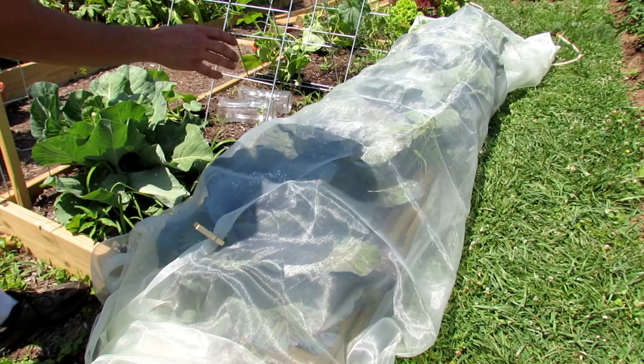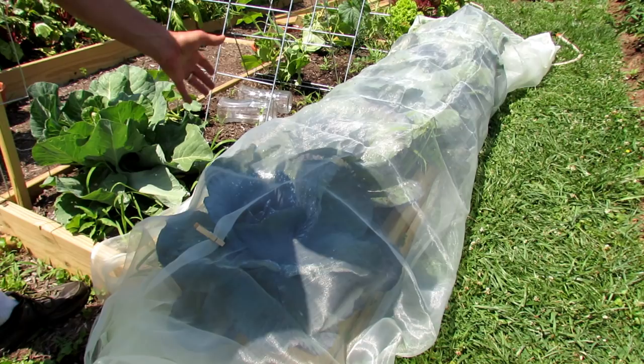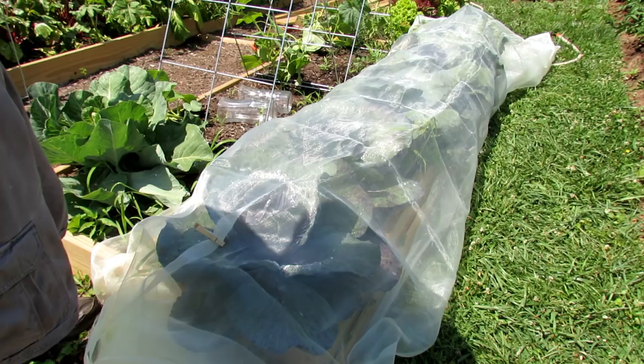Don't forget to treat it when you put it down the first time for about a week. You can water on here. Rain will go through here. It's really, really effective. Hope this gives you some ideas of how you can use a non-chemical method to keep insects off of your garden vegetables.